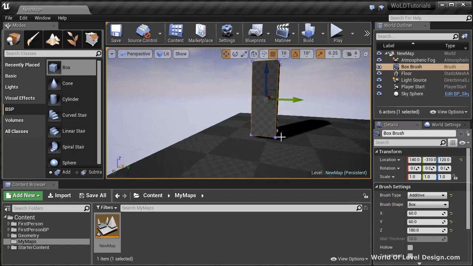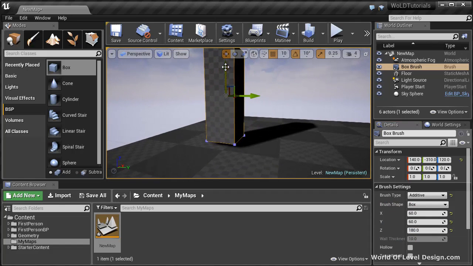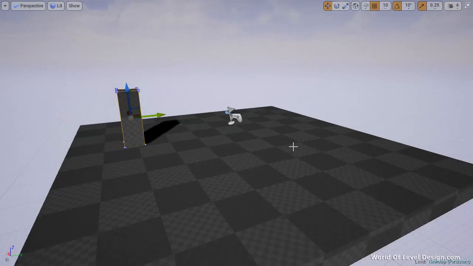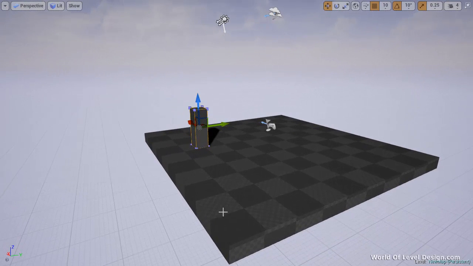And I just come over here and make sure that this box, this BSP brush, is on the ground. Now this BSP brush resembles a player height, depth, and width. And if we take a look, now it's a little easier to tell that this ground plane is not very large compared to the player reference.